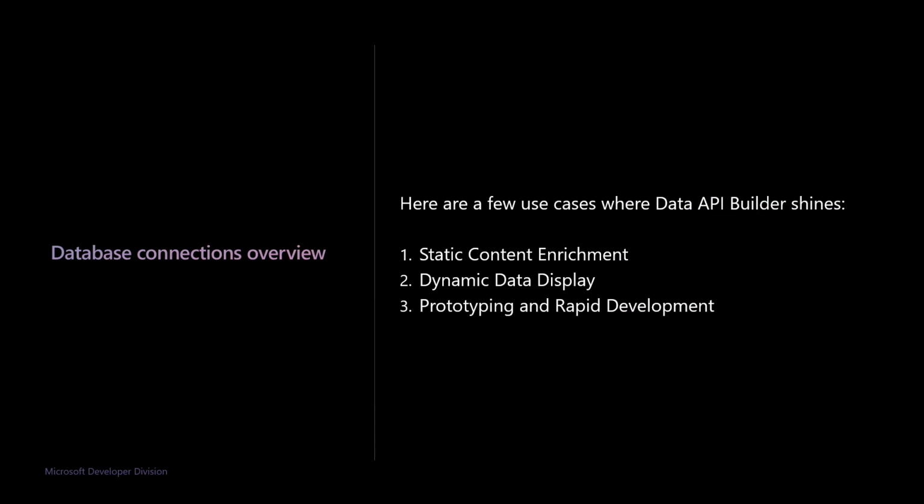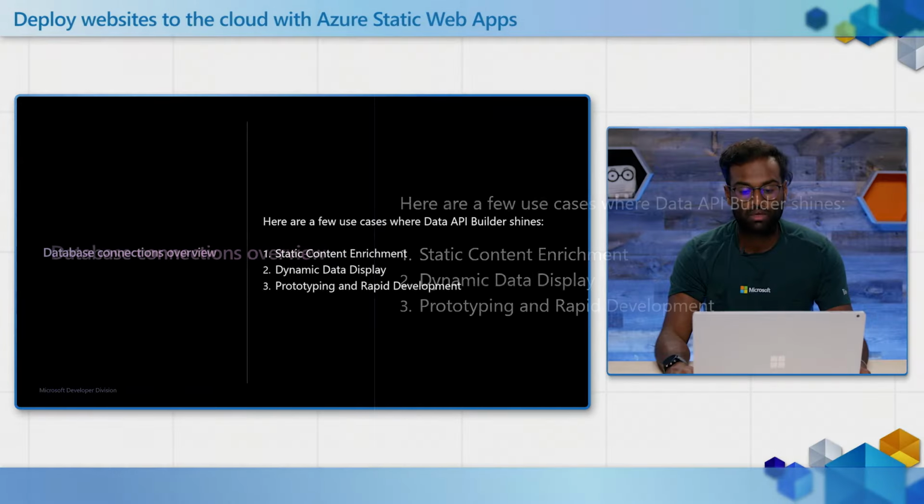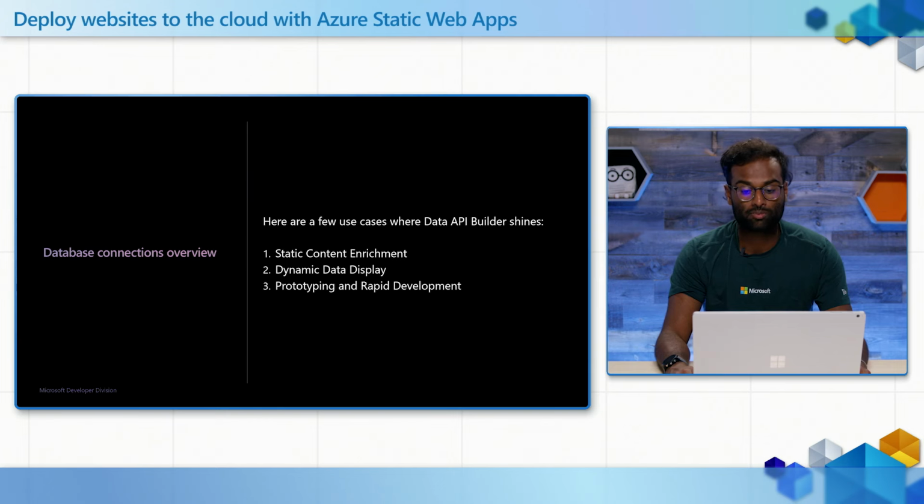Here are a few use cases where database connections shines. Static content enrichment: fetch data directly from a database to supplement your static web content. Dynamic data display: display data pulled in real time directly from the database. And prototyping and rapid dev: quickly build and iterate on applications without the overhead of setting up and maintaining backend APIs.